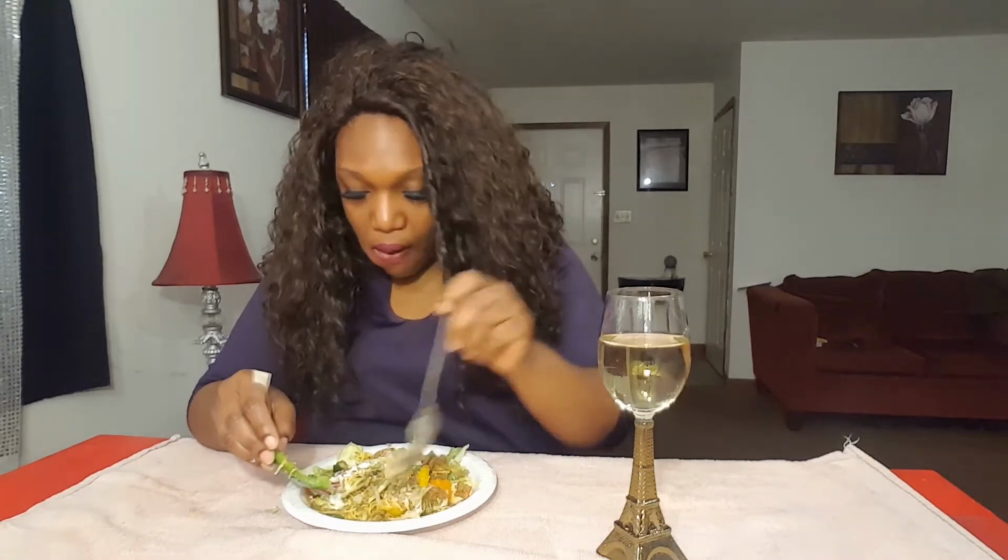If y'all are trying to do low carb, I'm trying to stay away from the tortilla chips, peppers. If y'all like bell peppers, go for this. And if y'all like fresh jalapenos, go for this. Go for it. It's a winner. Winner, winner, baby. And those peppers, those jalapenos, yummy.